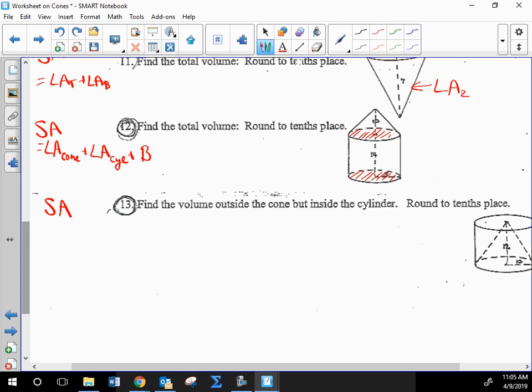Yes, Jade. Could you just do the total surface area of the cone and the lateral area of the cylinder? Both bases are the same thing. Say that again. If you take the total area of the cone, that's one of the cylinder bases, and just do the lateral area of the cylinder. Yeah, you can do it that way instead. So Jade is saying just do the whole surface area for your cone because that would take care of the base for your cylinder, and then just the lateral area. There are definitely different ways you could go about this, but that would work as well.